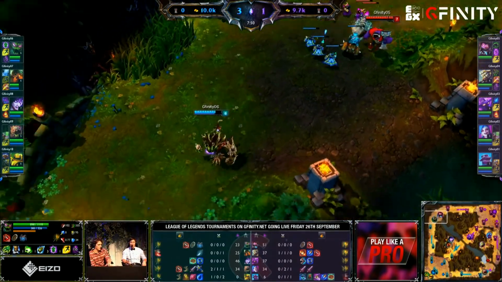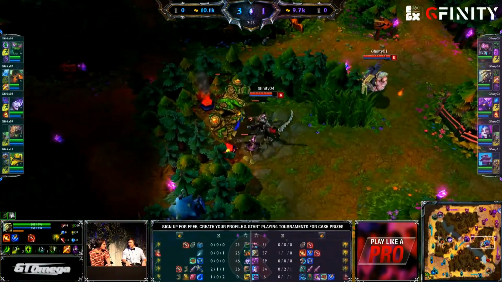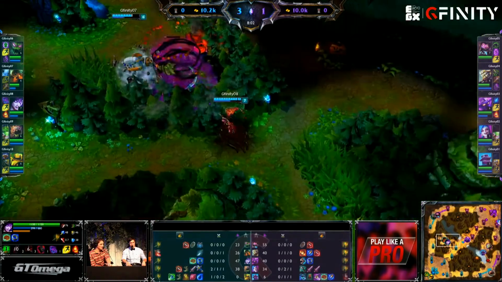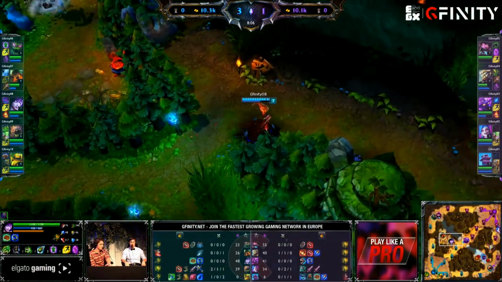Vigar actually picking up early Sorcerer's Shoes. I've never seen that before, but extra penetration can be really good. He talks about Baleful Strike. He would have been better if he'd got that blue buff, but he is still going to be able to do a lot of damage in that lane. It'll help him shred through Morgana's Black Shield, though, yeah, so obviously he'll be doing more damage to that Black Shield.